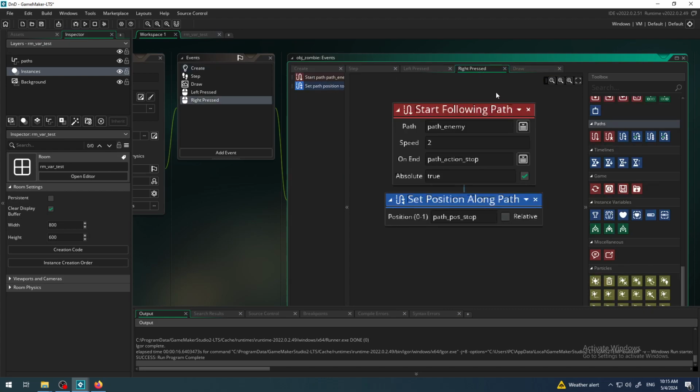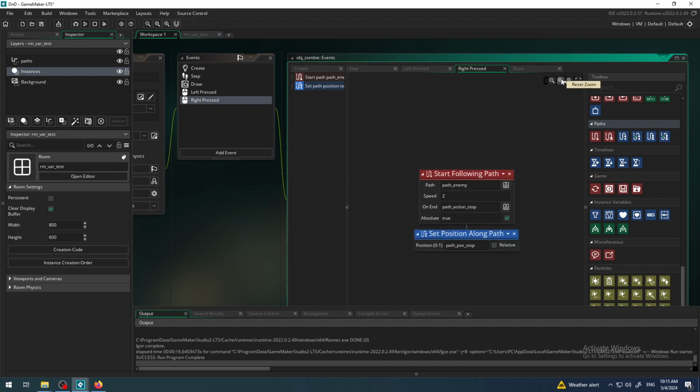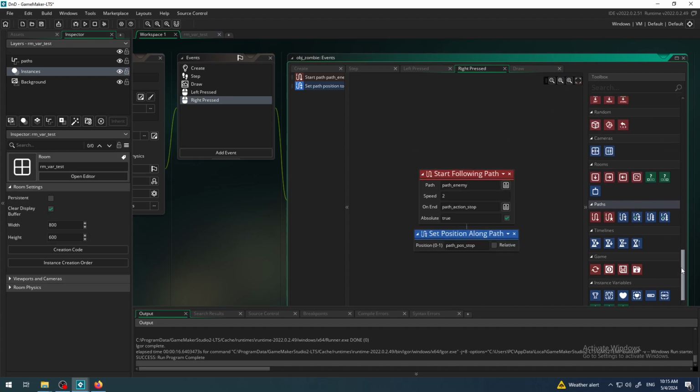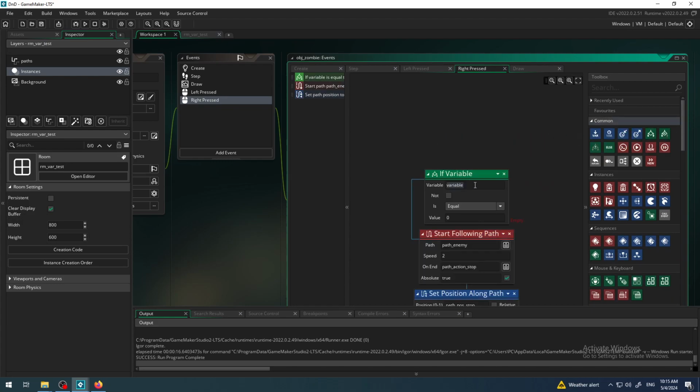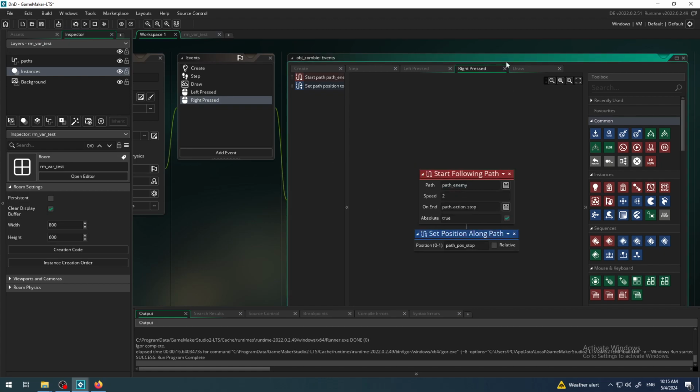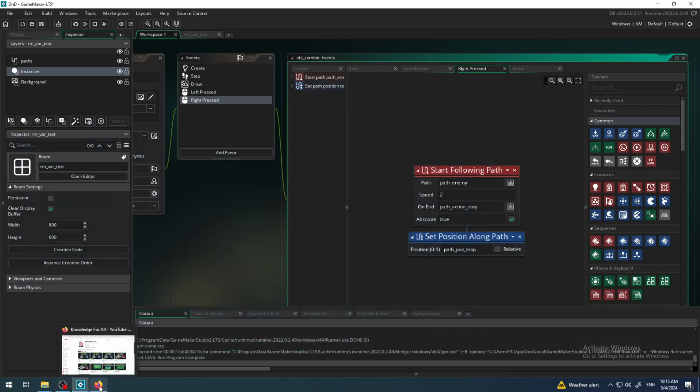So again, I will need to put some kind of condition here, like if variable that and that is greater than 0 maybe, or whatever. We will use that maybe in some later video, but I don't want to do it now, too tired, and this will take an hour to do.